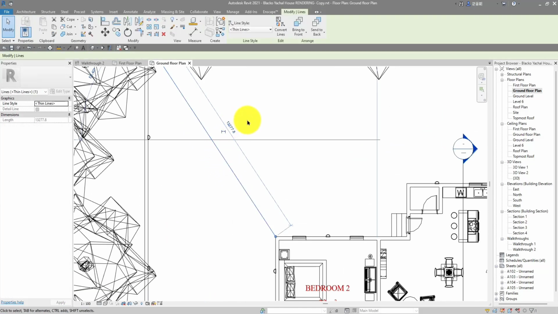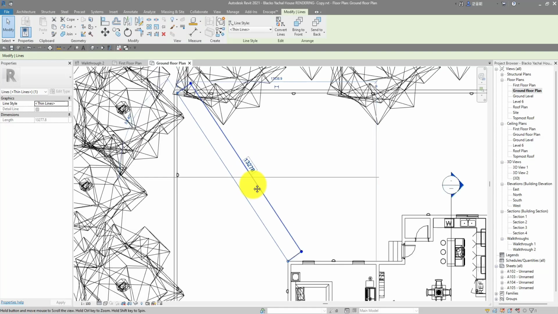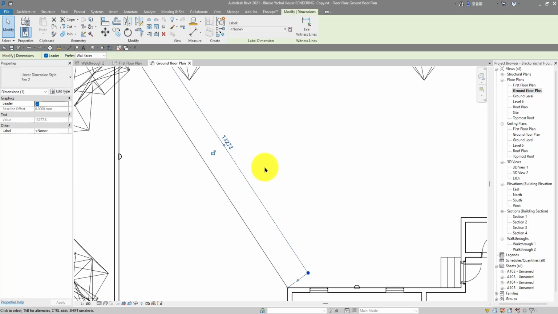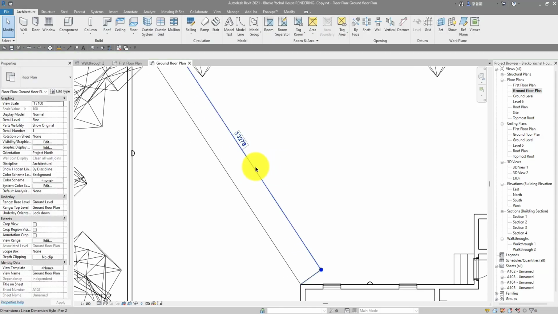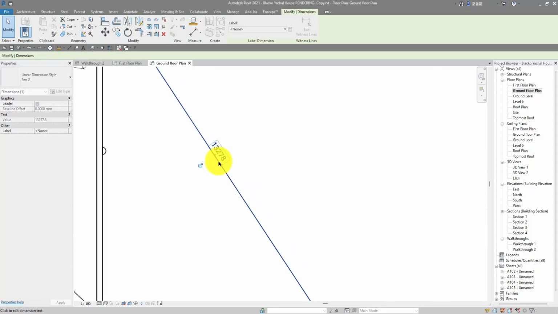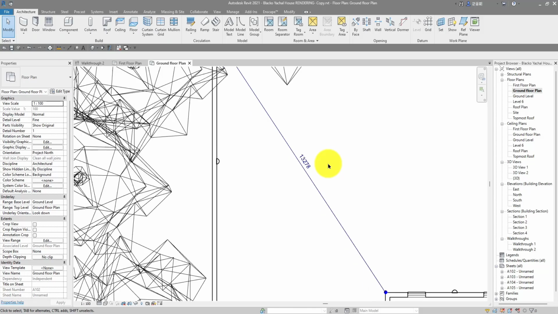When you click on the line, you're going to have this dimension tool right here. You can click on it, and then when you click on any space on your keyboard, you're going to see that dimension is in there, and then you can move it onto that line right there. You can move it to fit exactly on that line, and then there we go.